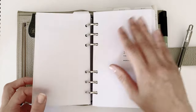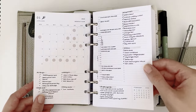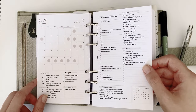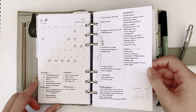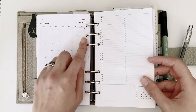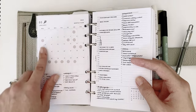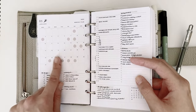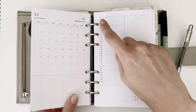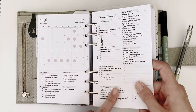And then I've got a month tab. So my monthlies are from Rose and Mist. This is, I think, quite a small Etsy shop, but she has got some really nice inserts. So I'll show you a blank one. So you've just got the month here, and I just use sticky dots on the days where things are happening. You've got the days of the month down here. So I just use those to obviously put in the events.